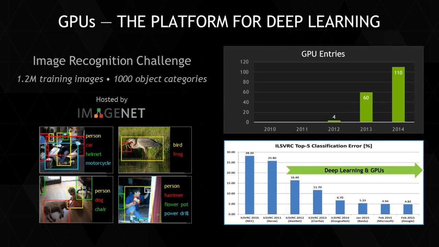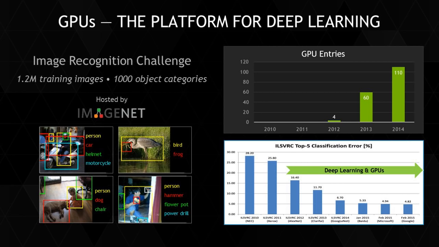Now, in 2015, the contest hasn't been run this year, but other papers have been published using the same data, and the performance is actually below 5% error. And 5% is a significant number because there have been some tests where a human volunteer has attempted to hand label the images, so do the job of the algorithm themselves, and they get about a 5% error rate. So the machine is comparable to human performance on this challenge.